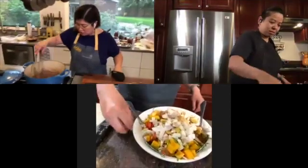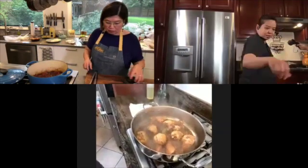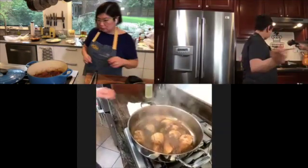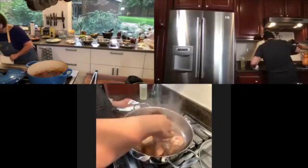How reduced should the liquid be on the chicken? Mine's looking a little bit good. See my favorite spoon. Check on the liquid.